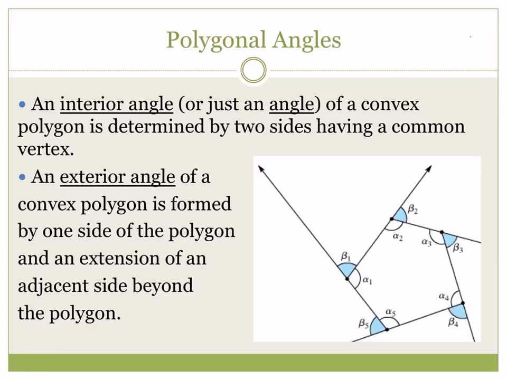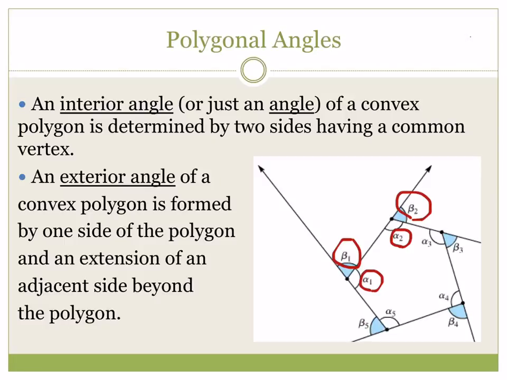All right, so those are the ones that are labeled with all the alphas in the picture, right here. I could circle all 5 of them, but I won't. And we also talk about the angles on the outside of the polygon, and those are the exterior ones, and those are the ones that are sort of shaded in blue, and they have these betas associated with them.